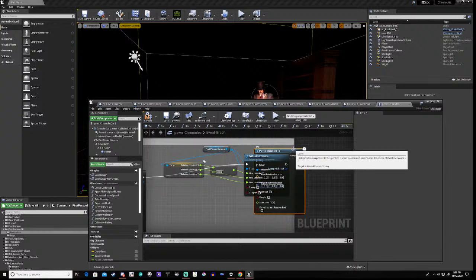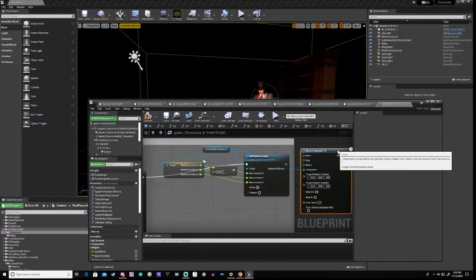So it's a move component to. Right. So we could just basically do that.